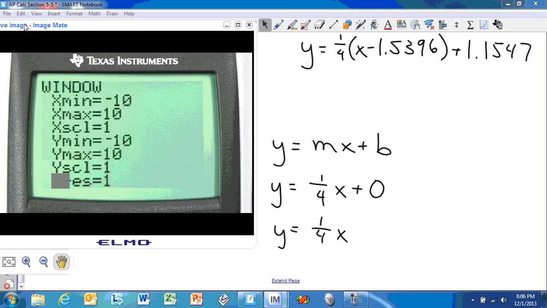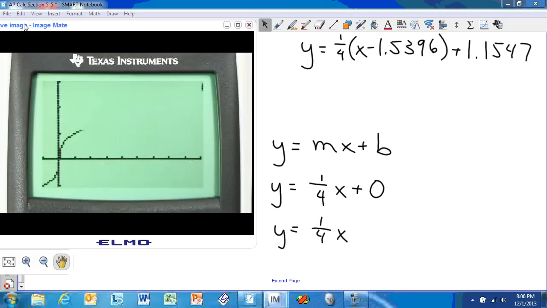And let's set up our window. Let's go from -1 to 9. I really only need 0 to 8, but I want to have a little bit of space on either side there. And for y, let's go from -1. I know that at x = 0, I get a y value of 0, and at x = 8, I'm going to get a y value of 2. So I'm going to go from -1 to 3. Should give us a decent sketch of this thing.